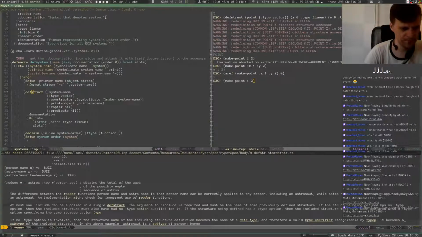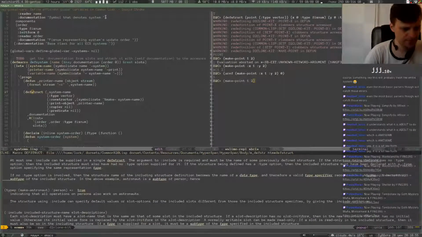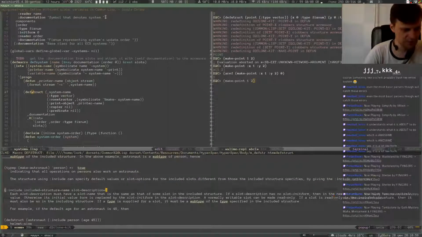Most one include option can be supplied. The argument to include must be the name of a structure being defined using the type option, and the structure being defined must have no type, or the same type as the structure being included. Yeah, that's what that form does. Each slot description must have a slot name that is the same as a slot of the included structure.